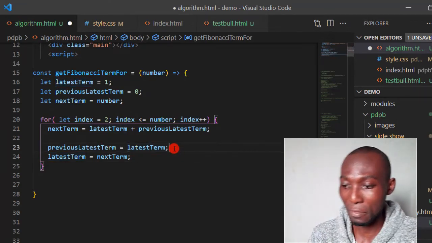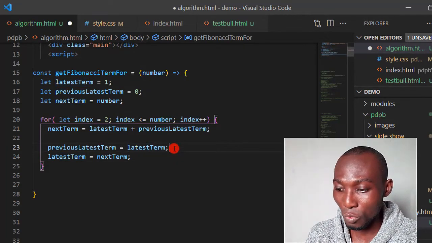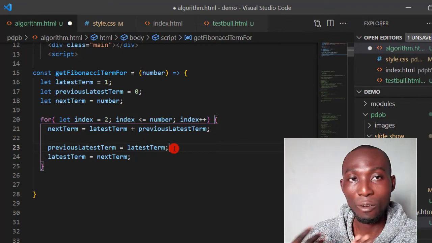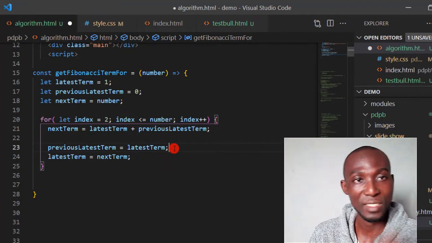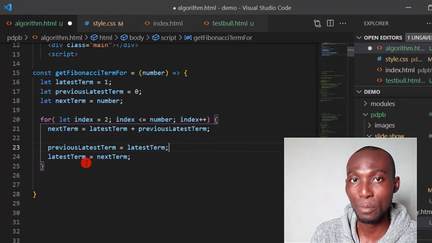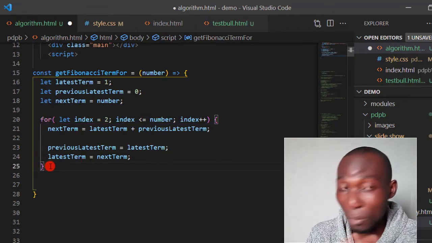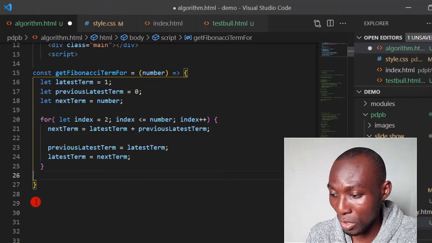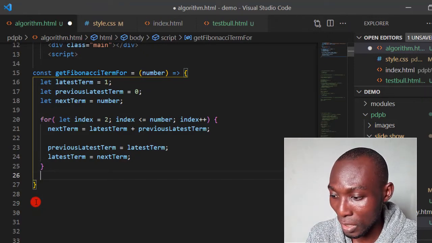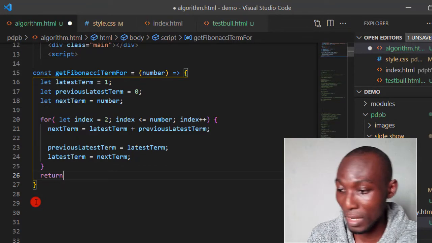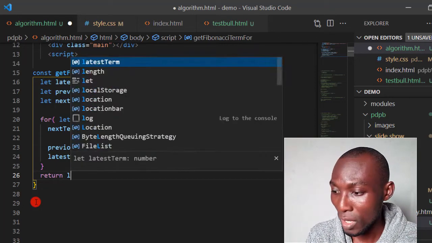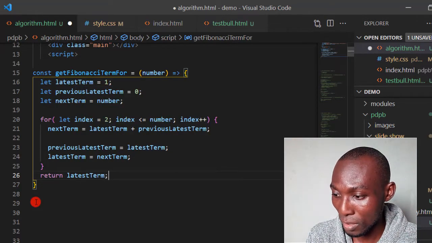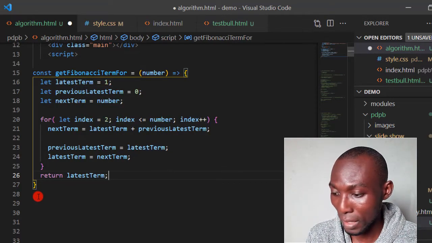So we now prepare our operation for the next iteration, and that's what happens right here. By the time the operation is complete, let's return the latest term. We can return the next term too, because they are the same thing.